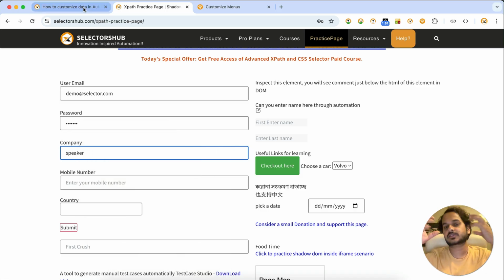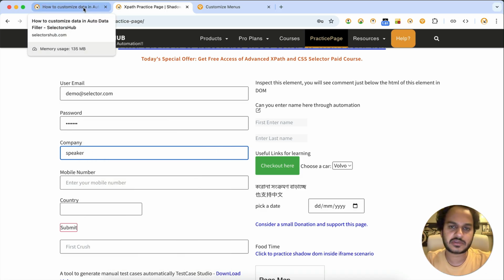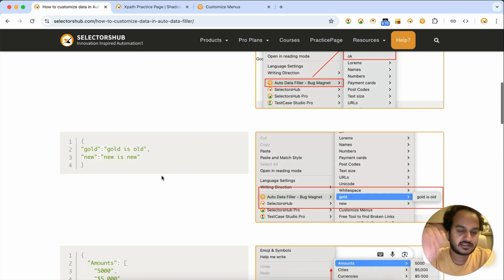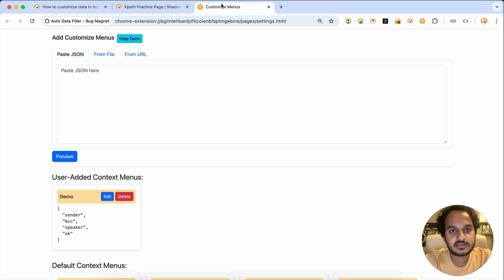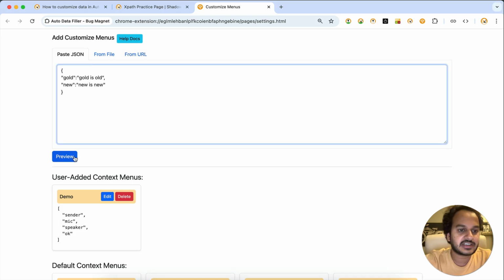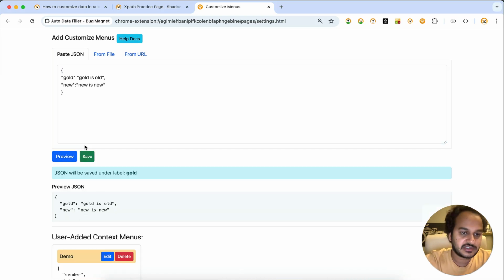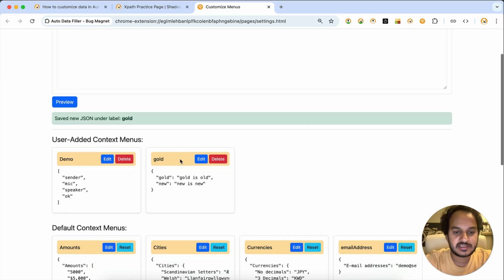So if you have some data which you always want to just click on the value and have it fill, you can do that. You don't have to hover over a submenu. If you have 3-4 values which you always want to fill, just keep them there. Then if you want the key value pair, you have the copy button here. Click it, come here, add this preview and it comes here, save, and then it is here.